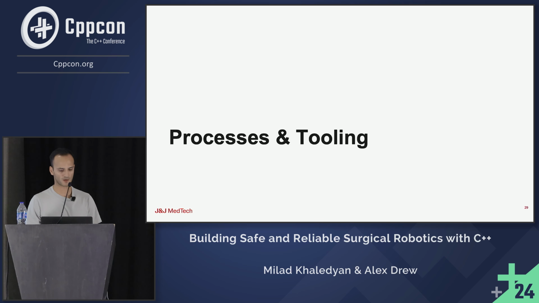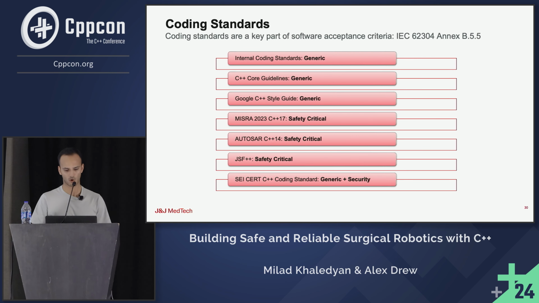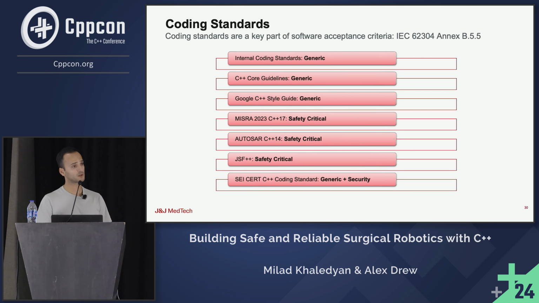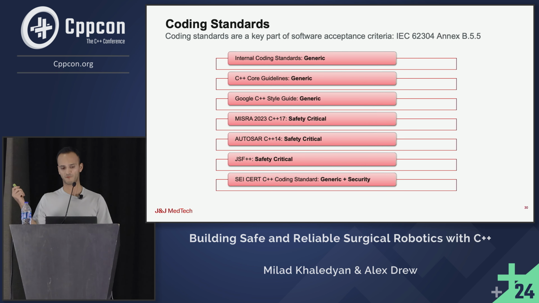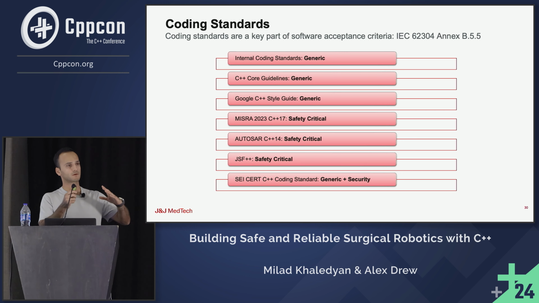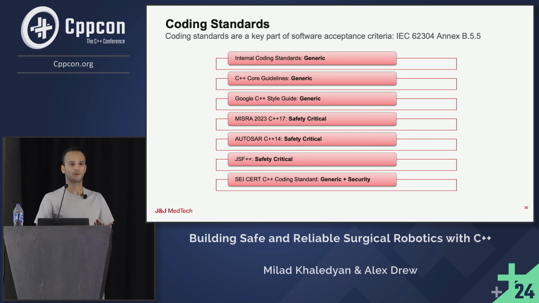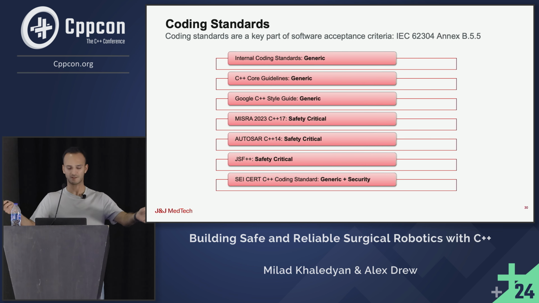Now let's talk about process and tooling. We have heard a lot about how we can do software hardening. This is just our perspective; there are many, many different ways to do software hardening, and this is based on our experiences. IEC 62304, as I mentioned, talks about coding guidelines. They do not require it. They say if you use it, perfect, fine, but they do not require it. In medical devices, unlike avionics or automotive, there is no safety critical coding guideline, so we have to pretty much stick with what automotive or avionics have.